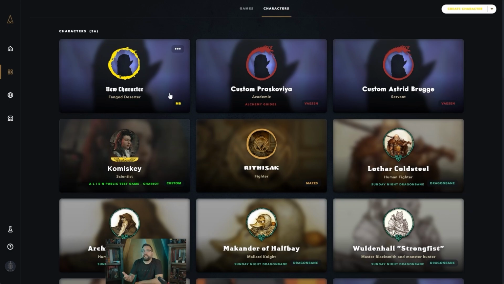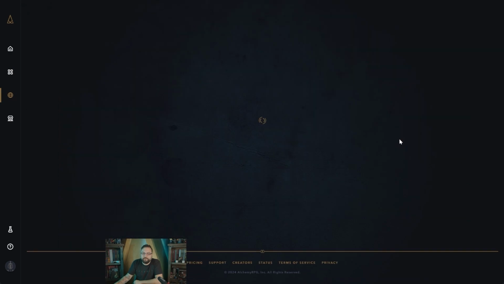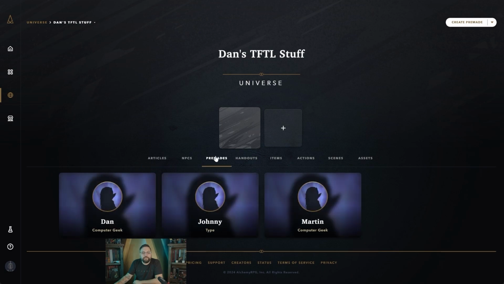That way, if I had a character that I created earlier, I don't have to sit there and create a character before the game starts. Now, that is how you would bring your character into the game, but how would you create a character in a custom universe for another player, or for, let's say, for instance, you have access to a universe, you can create your character there. If you go over to Content Universes and you go to a custom universe, you can simply go to Premades, and you can also create Premade here, just the same way you did before.